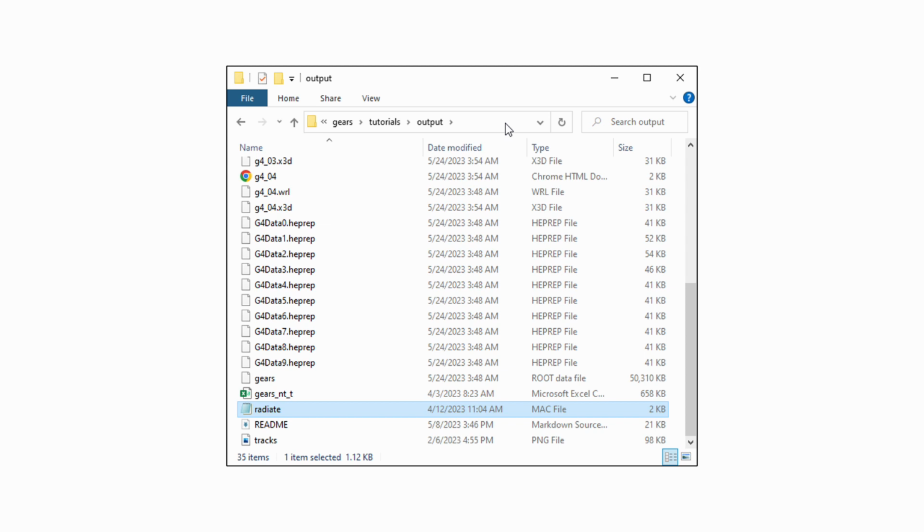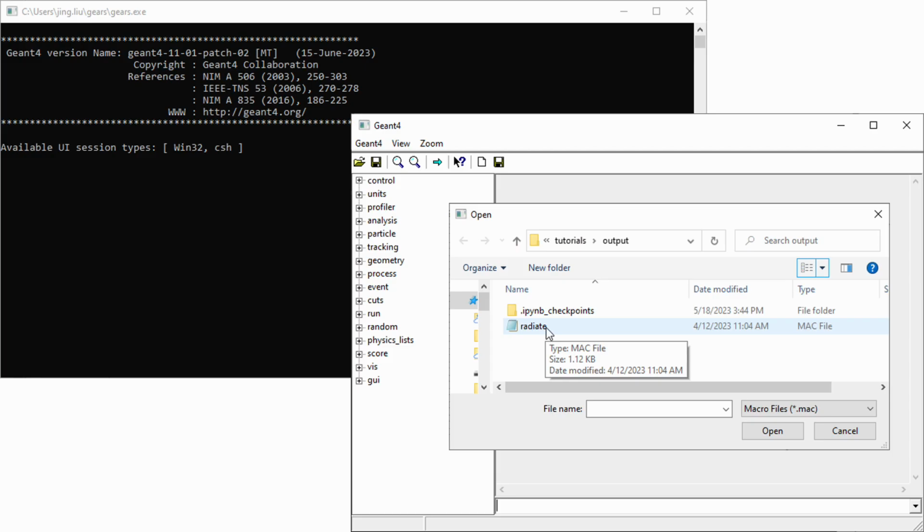Now we can try to go to another folder. For example, the tutorials output subdirectory in the Gears folder, where you can find an example Geant4 macro file radiate.mac. Highlight your address bar here. Replace it with gears.exe and hit return.